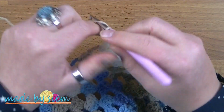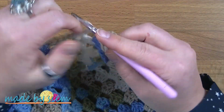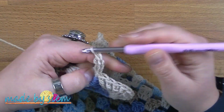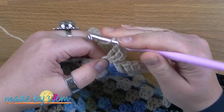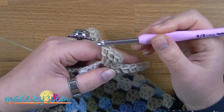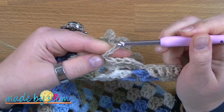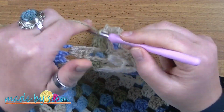Alright, well, we're working on this side of the shawl now. Chain 3 and 3 triple crochets into the same chain space. Skip this and go to the next chain space, single crochet, chain 3 and 3 triple crochet stitches.